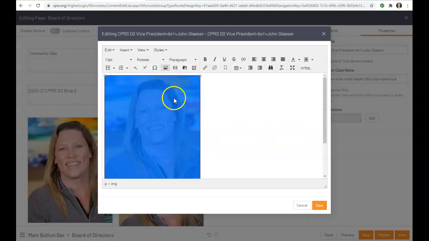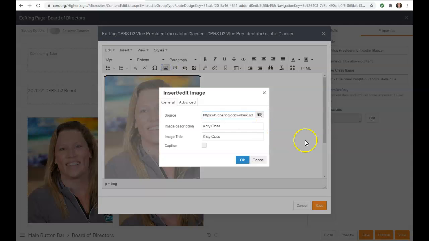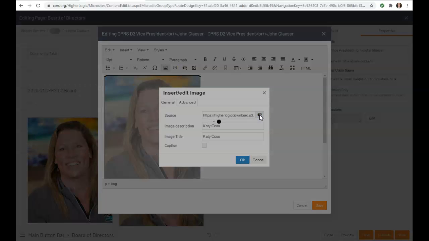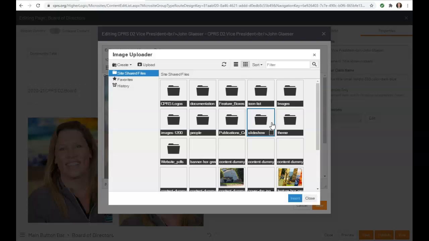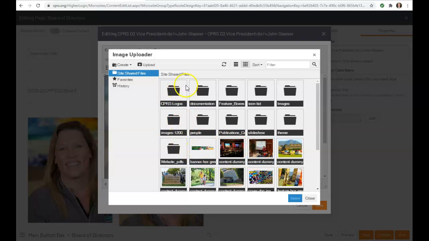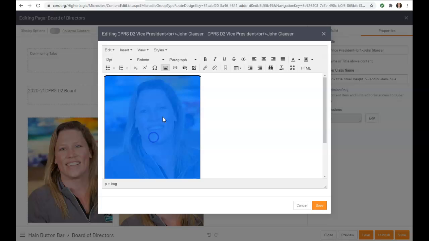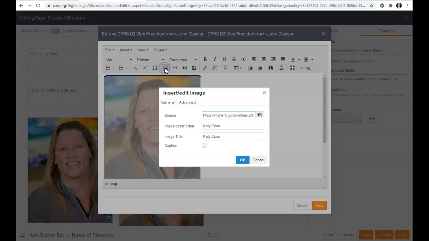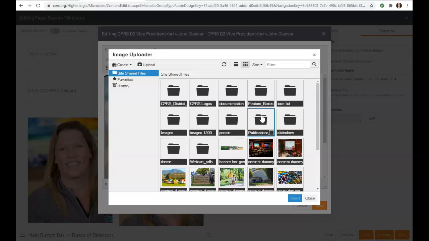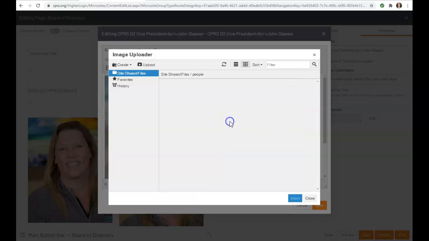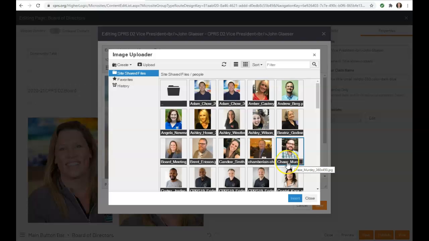So to change a picture, just click on here, go to insert edit, and you're going to go search for the picture. Districts and sections have their own graphics library area. Okay, so now to add a photo, or actually replace Katie's photo, you're going to click on the image, click up here, insert image, go source, and we actually already have a folder of many of the district and section leaders. You can go ahead and add the pictures here if you want, or if you need to go locate them there, you can as well.